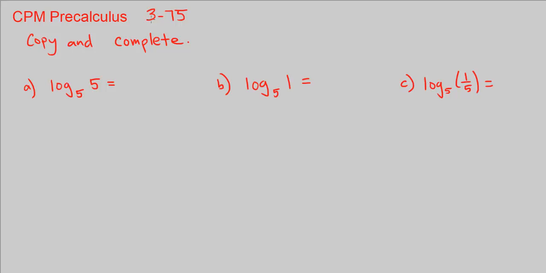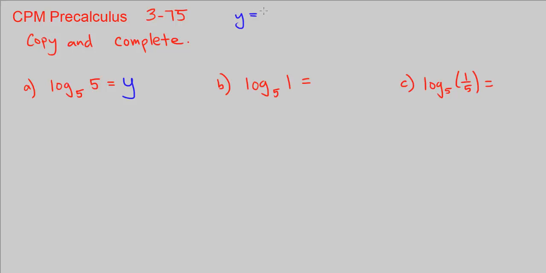This is CPM Precalculus Chapter 3, number 75. Copy and complete, and use the classwork to help you as needed. So part A says log base 5 of 5 equals question mark. Let's go ahead and write log base 5 of 5 equals y, because we remember from our math note, let's write it up here.